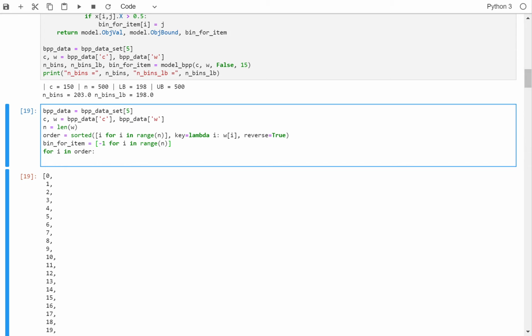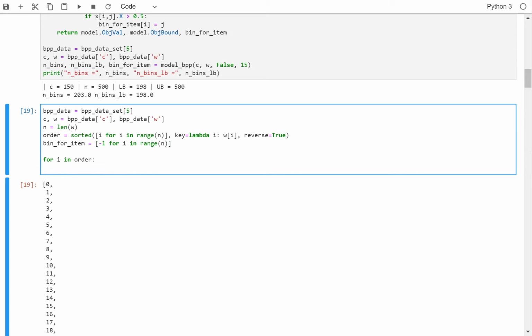And also I want to save how much space there is still in a bin, right? So I'll have an array bin space. What this array means is it contains, for every bin that is currently created, one number: how much space there is still in that bin.